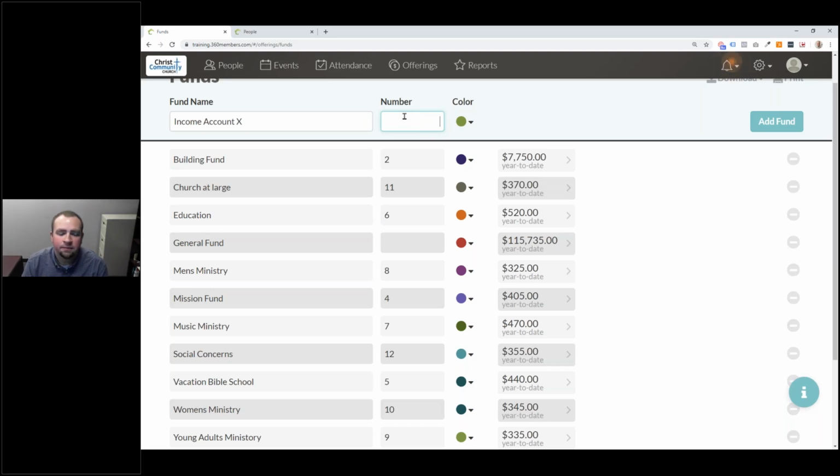Now, this will make a little bit more sense later on as we get into the entry, but I want to clarify that up front because it is easily confused, and I don't really know how to describe it any better. We just put number there. If we put entry number, you might think, well, I have to do these first, and that's not the case either.